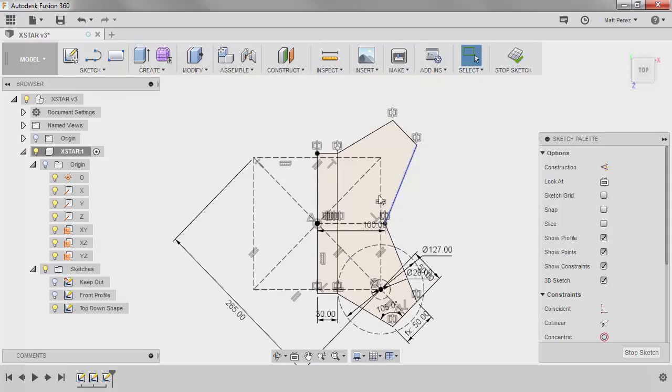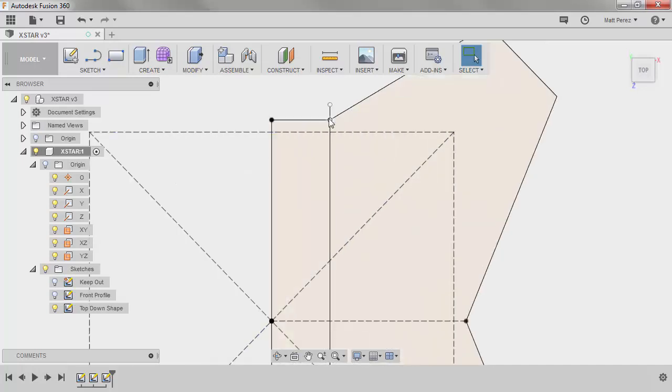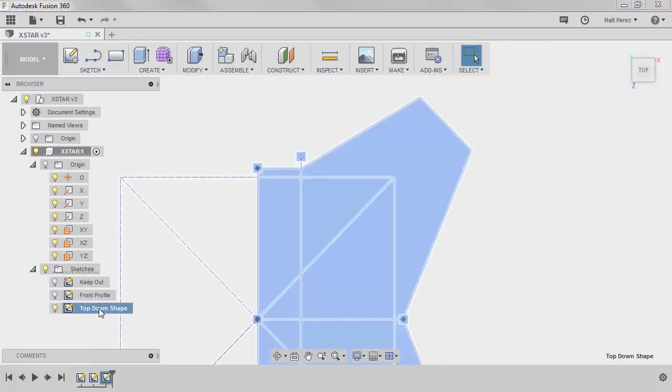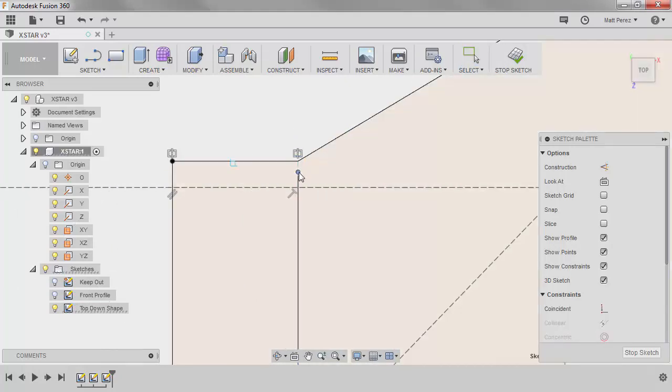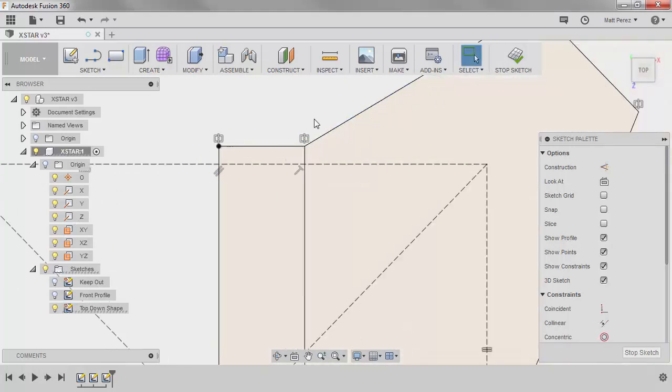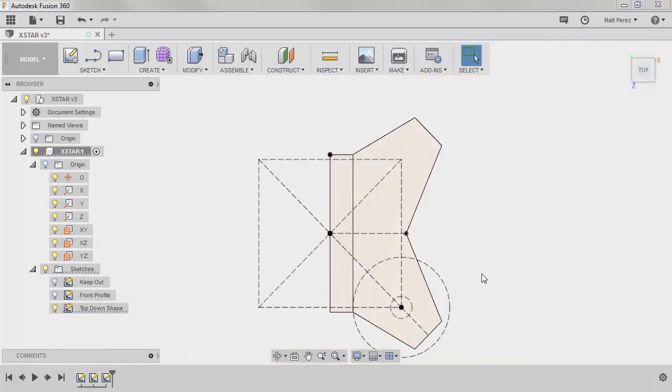At this point in time, I'm going to go ahead and stop the sketch. And notice that this line extended past because it wasn't part of that symmetry, it wasn't part of that mirror. Sometimes it's hard to see when you're in the sketch. So sometimes it can be helpful to exit the sketch and then you can come back and drag it into place and have it snap to that geometry. Now when we stop the sketch, it makes a little bit more sense.